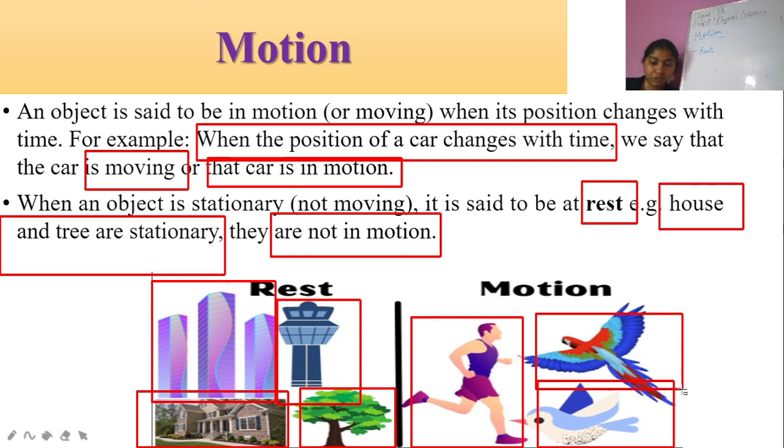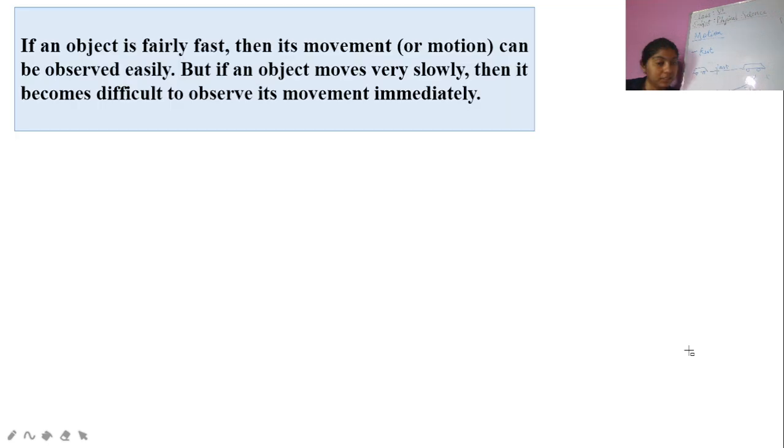Yes students, this is also a motion, because if an object moves very slowly, then it is very difficult to observe its movement immediately, right? But we can say that this is also in motion. Whenever a body is changing its position with respect to time, then we can say that it is the motion of a body.